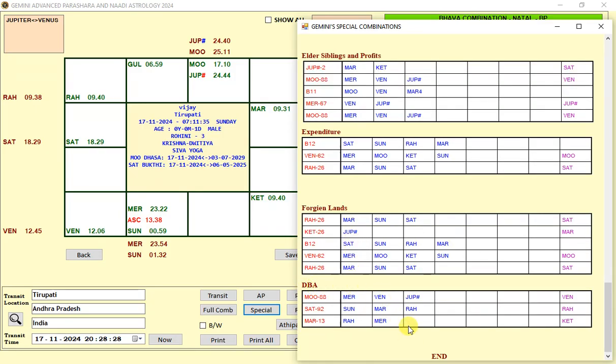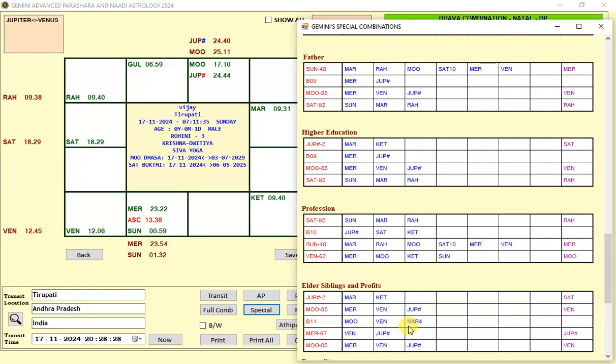All the individual combinations have been given in this window.